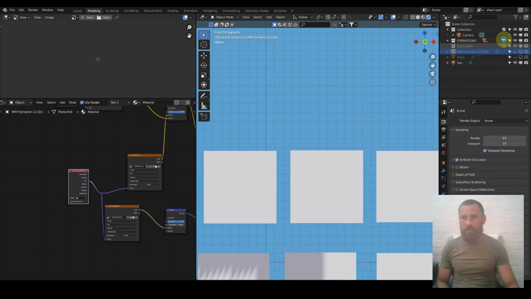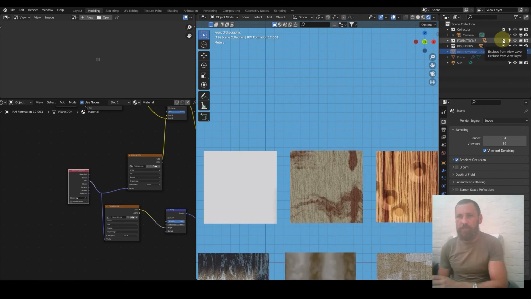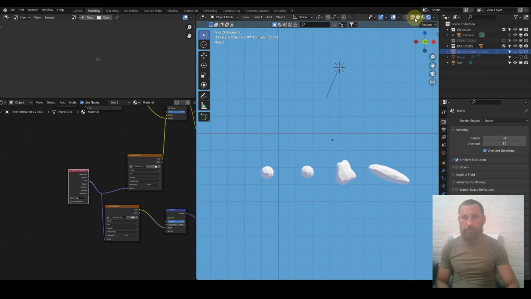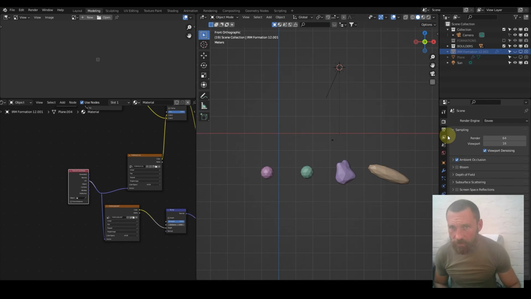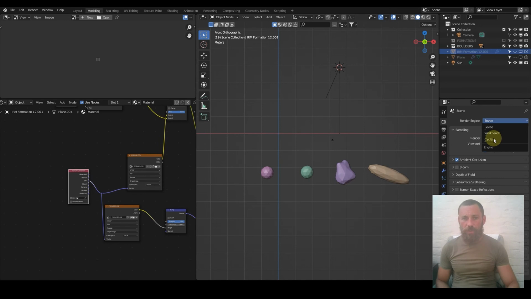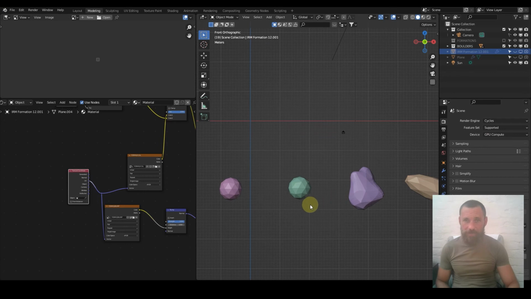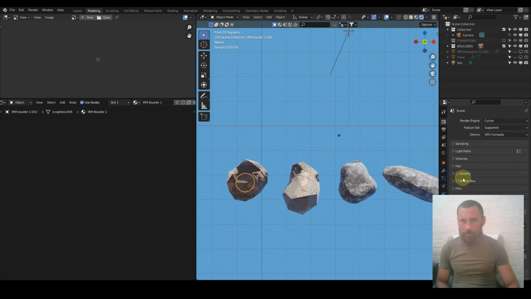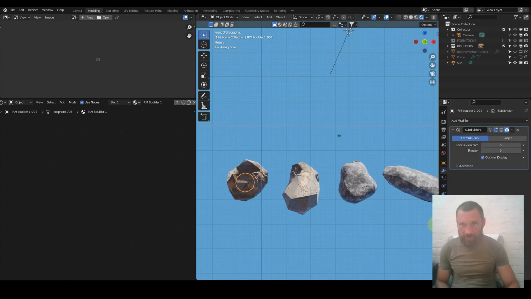Boulders are very simple. When Blender decides not to crash. Did I finish that? Devastated. So I'm going to turn the formations off and go to boulders. Ah, that's why. We need to be in Cycles, otherwise the computer might crash, which it's trying to do because now it's trying to compile shaders. This is why you stay away from Eevee until you've baked. If I go back to render and put the subdivs on, it's going to keep doing this because it's trying to render shaders when I've clearly clicked off Eevee.